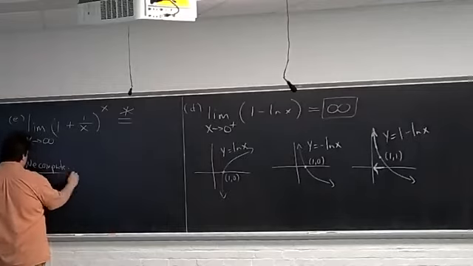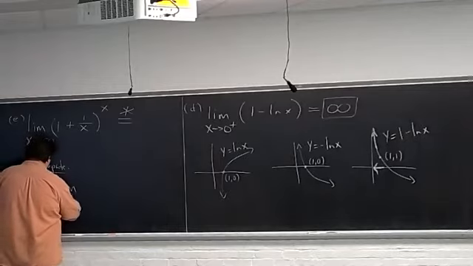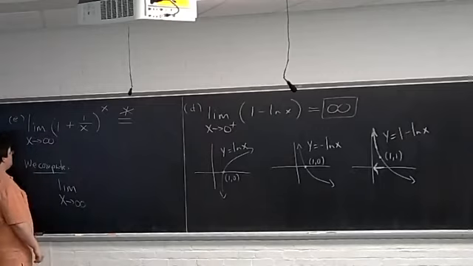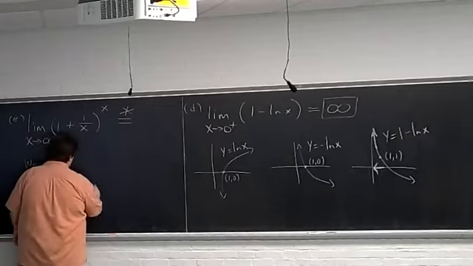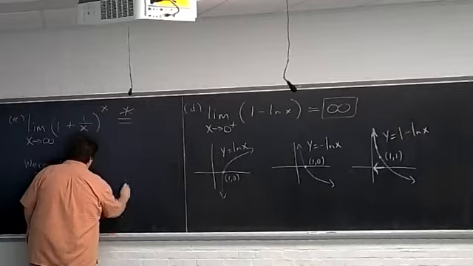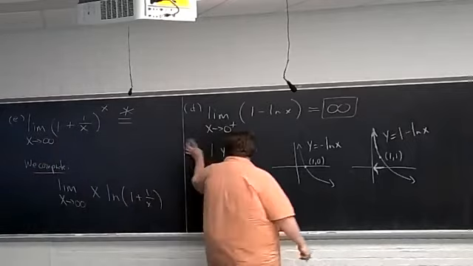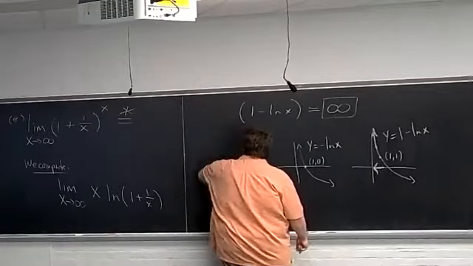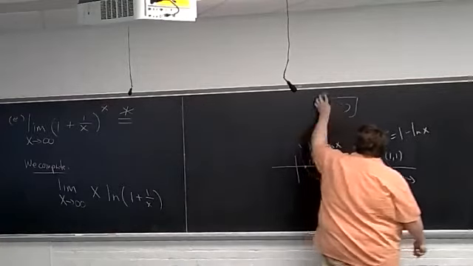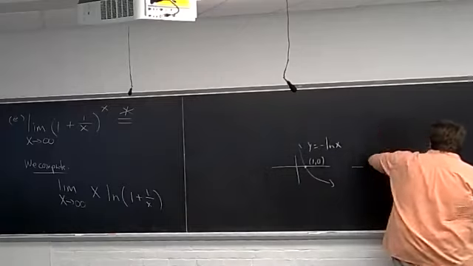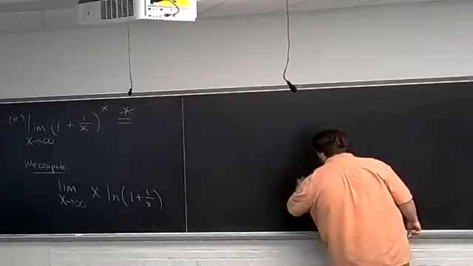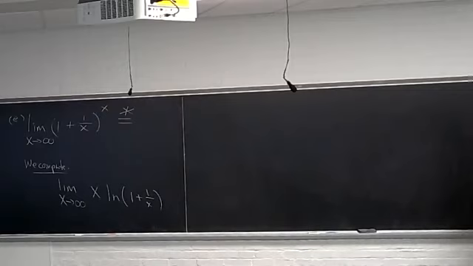What are we going to compute? The limit as x goes to infinity of the logarithm of this quantity, because the logarithm will bring that exponent out front and turn it into a product. And when it takes a form like 1 to the infinity, we know that it will eventually take a form on which L'Hopital's rule does apply. Any questions about taking that logarithm and why we're taking that logarithm?